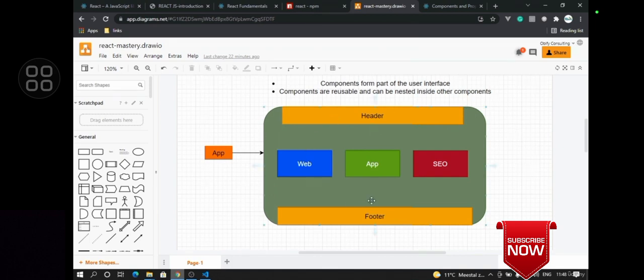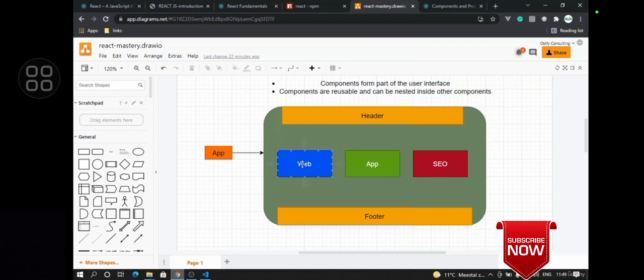We have this application which has a header component and a footer component, and then it also has a card component, and that same card component is repeated 3 times. All these components are inside a big component called the app component. The app component is the one which gets rendered inside the index.html div element with ID root. So this is what it means.